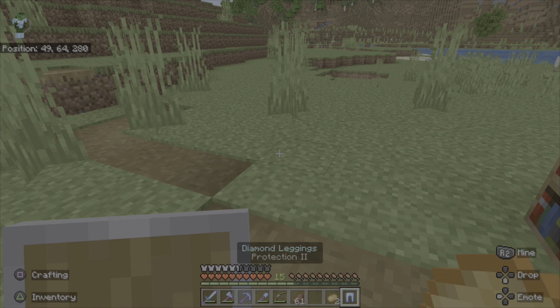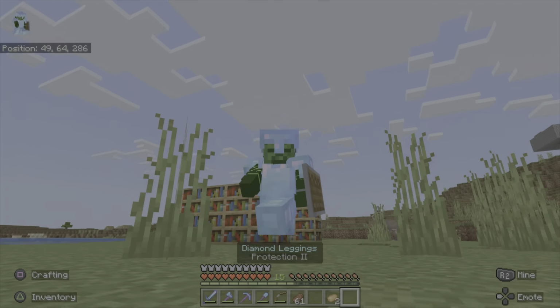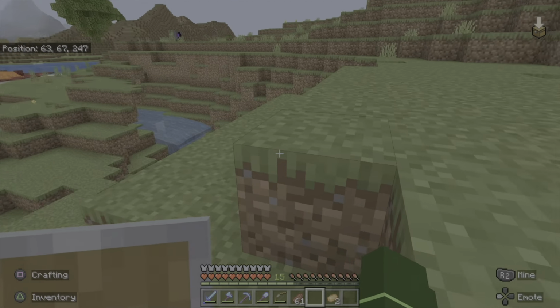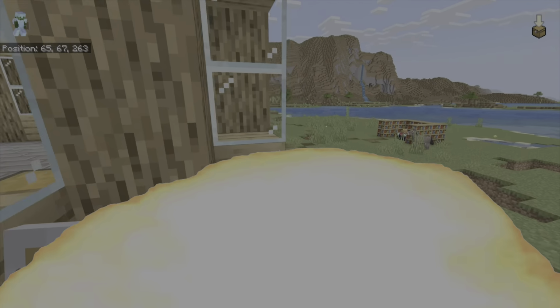Okay, guys. We don't have the best stuff, but hey, it's not the worst. We need Ender pearls, which I believe are in the chest. So let's go get them.